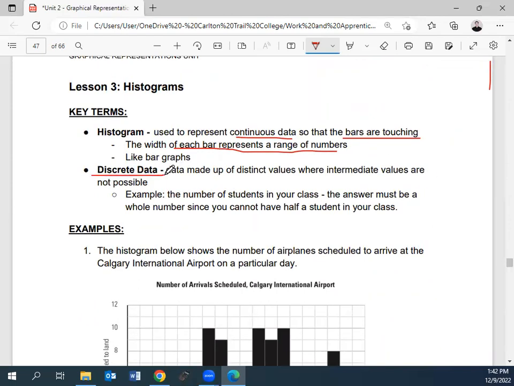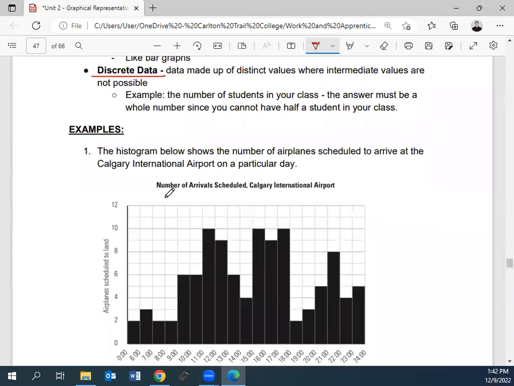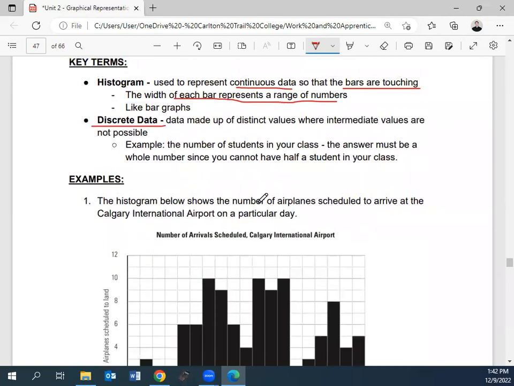Something that's good to know as well is that all this stuff is made up of discrete data. If you remember, discrete data is made up of stuff that pretty much has to be whole numbers. You can't have an average number here, right? If I were to say we had 5 students in the morning, 6 students in the afternoon, I can't say we had 5.5 students, because that means we would have 5 students and then I just cut 1 in half. You either have 5 or 6, right? That's still a whole person, isn't it? They're just a little bit shorter.